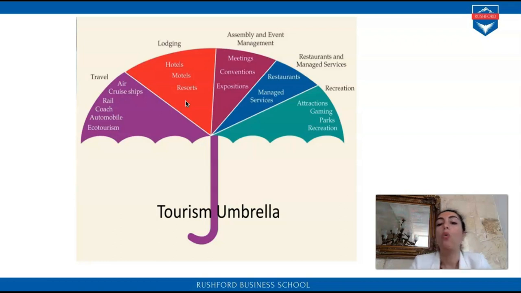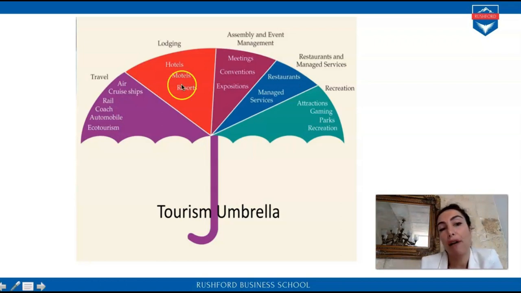As well, another component of the tourism umbrella is the restaurant. Of course, when tourists want to practice tourism in any country, they need to eat. So if they want to eat, they are going to stay at a restaurant and use its managed service. It comes like a restaurant, any type of restaurant. Sometimes we have fine dining restaurants, fast food, kiosks, and traditional restaurants. So any type of restaurant comes under the tourism umbrella.